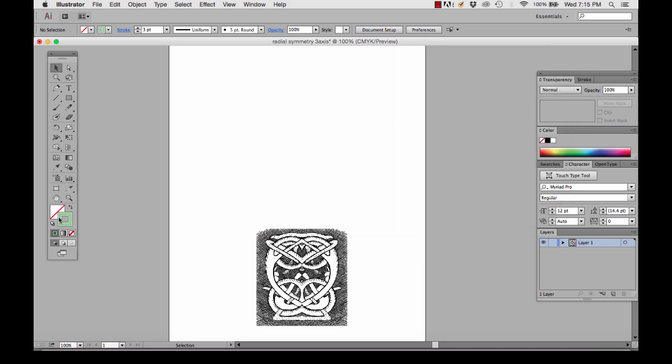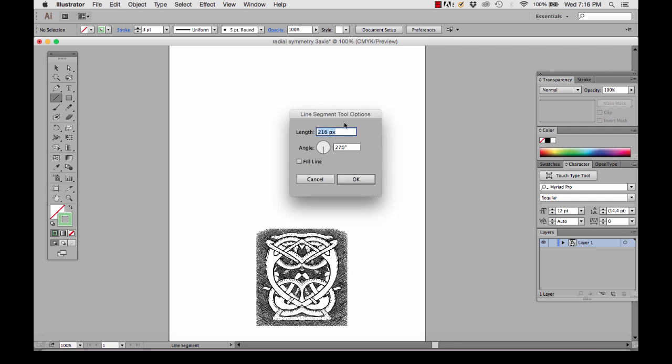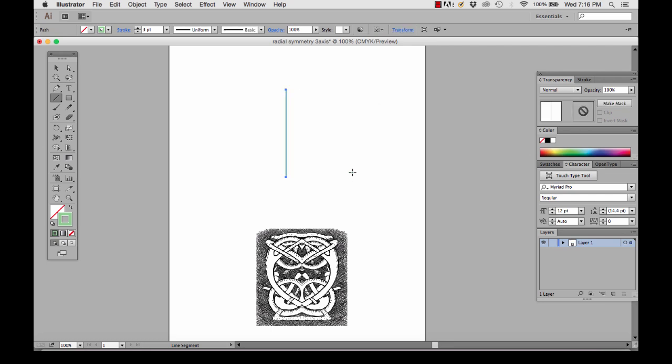And then it's going to be a little bit easier to see this. Okay, so first thing we want to do is we want to make a line. So we're going to go to the line segment tool, and when we click, I've been working in this so it comes up to 216, but just type in 3 inches and then at 270 hit OK.